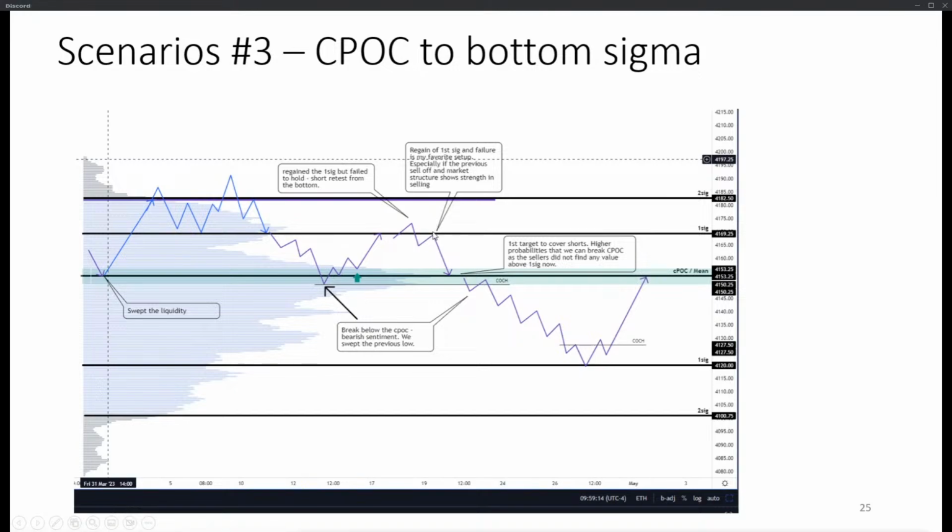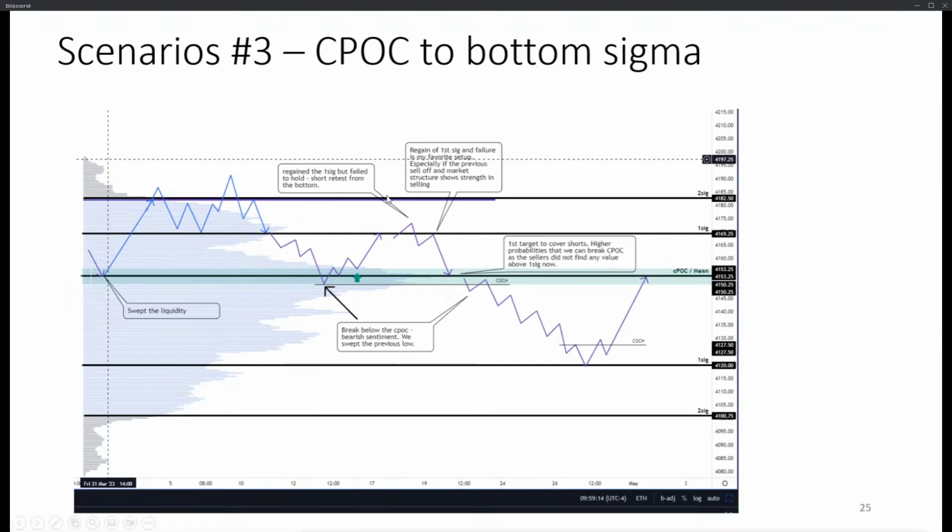Anytime you're shorting first sig, what's your first target? Be careful how you answer this. It's a trap question. You shouldn't be shorting first sig. Or retest of, I'm sorry. I thought you meant on the bottom. My bad. Here, if I'm shorting, what's my exit? The CPOC. I would not reach the CPOC because it could violently jump. So about 80% of the range to the CPOC. Yeah. That's a good answer.